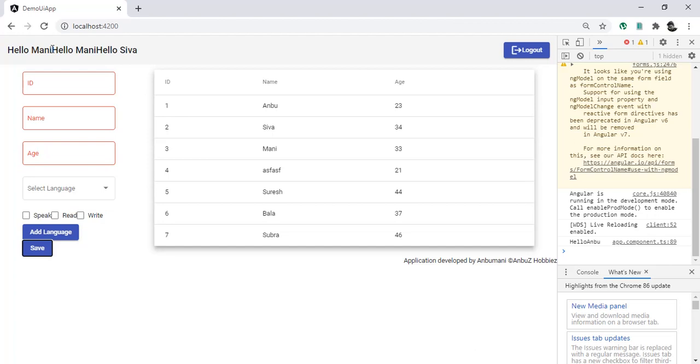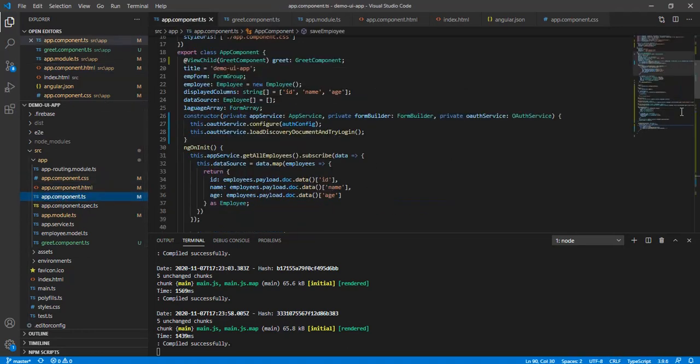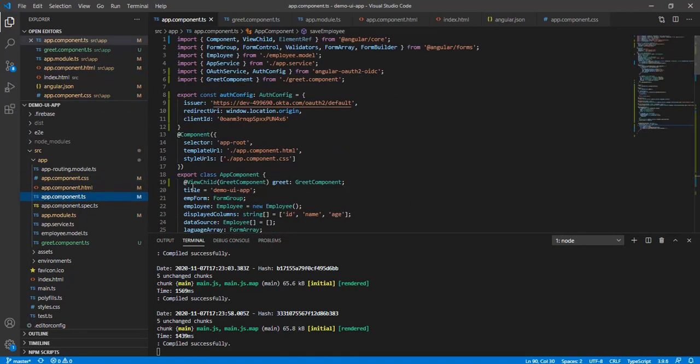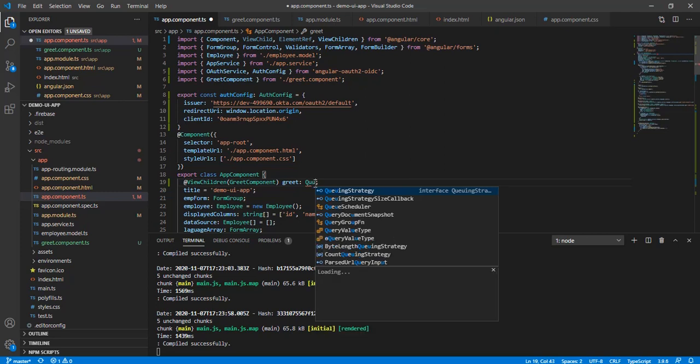So what I'm gonna do is I'm gonna use view children here. So I'm gonna update this to view children. So that's gonna be a query list because that's gonna be a list.